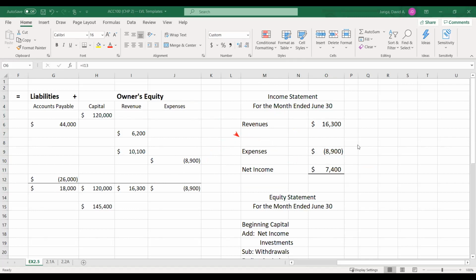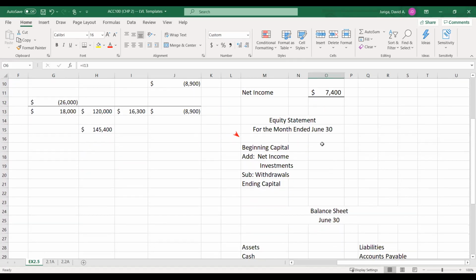Now, if we were to say that's financial statement number 1, your equity statement would be financial statement number 2. Now, I'm going to put here beginning capital 0 to say that this is what we're starting the period with. I'm going to then copy over the equity statement, adds in net income. So I'm going to put that right there. So 7,400, and toggle back on.